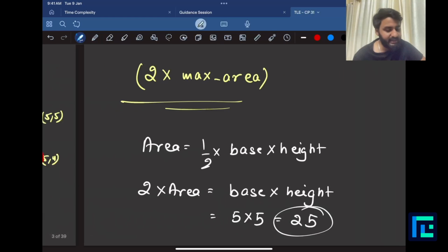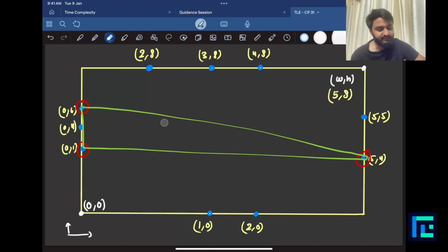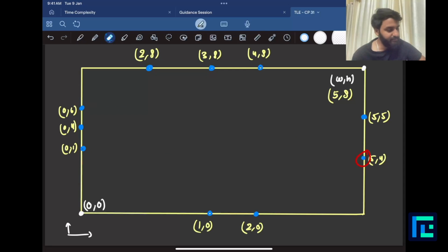Why? Because let's go back and look at the diagram. I'll just rub all of this out quickly, and let's implement a very important logic over here. If I tell you that you have to create a base of the triangle, what is the best way to do that? You have been told that you want exactly 2 points on the same side, and then the third point should be somewhere else. So it's very imaginable that those 2 points can create a base. For example, if I choose this side, I want to create the base of the triangle from this top side. Now to do that, I have to select 2 points.